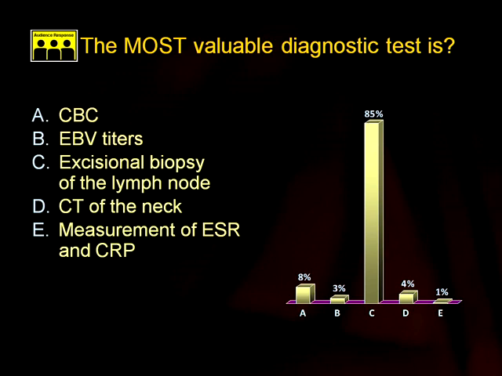Okay, somebody said put in ESR and CRP just to irritate me, I bet. Okay. Who has diagnosed anything with an ESR or CRP? Please. Okay. The CBCs, yes, I probably would have ordered it. EBV titers are interesting. CT of the neck, well, okay. You probably might do that, but you already know there's a node there. You might want to know if there are a few more nodes there.